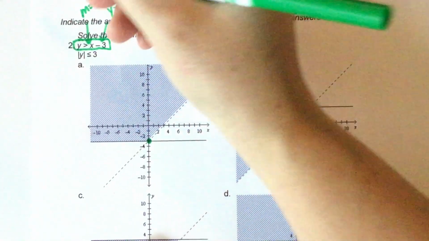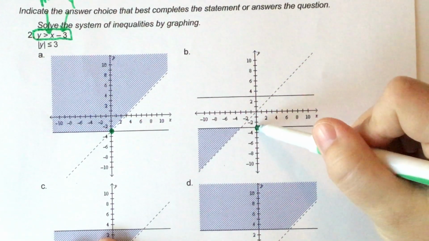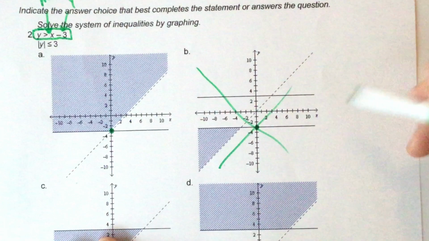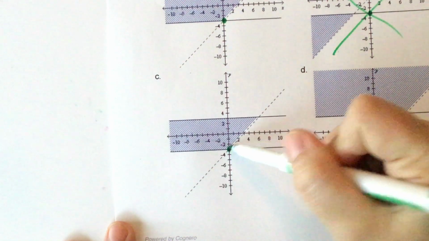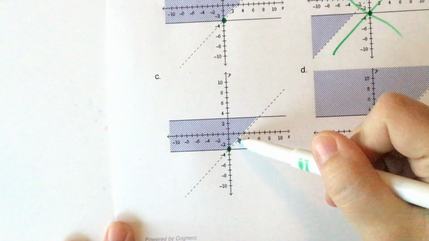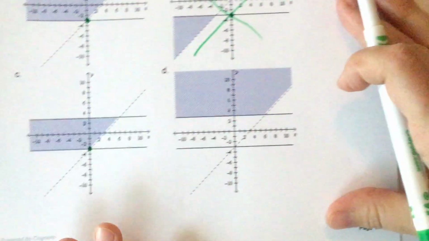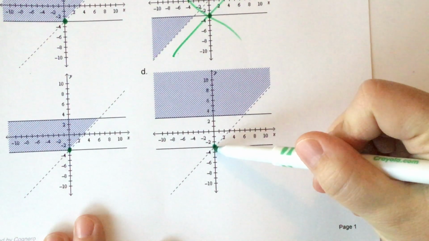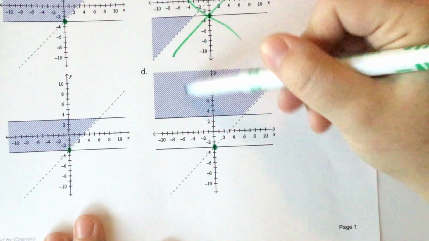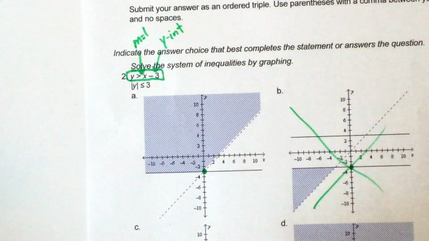Okay. If I look at B, remember the y-intercept's supposed to be a negative 3. Does it look like this diagonal line has a y-intercept at negative 3? Nope. Okay, let's look at C. Our diagonal line, okay, it looks like it has a y-intercept at negative 3. It does look like it's going up 1, right 1, up 1, right 1. And the shading is above it. Okay, so C is still there. And D, the y-intercept does look like it's at negative 3. It does look like the slope is up 1, right 1, up 1, right 1. And this shading is above that line. Okay, so I was only able to rule out B, but that's okay.